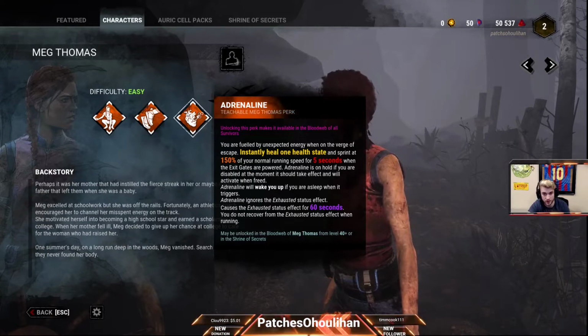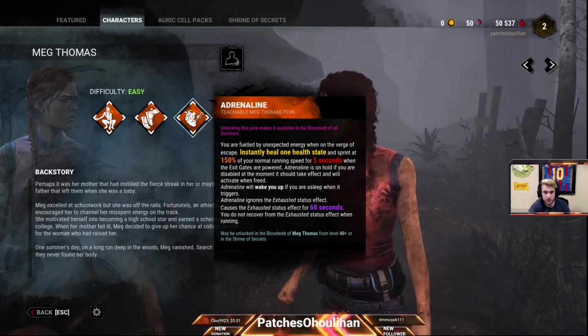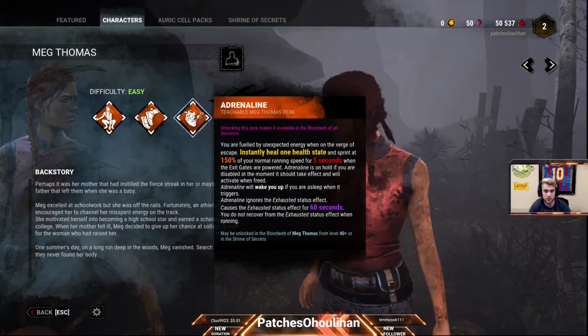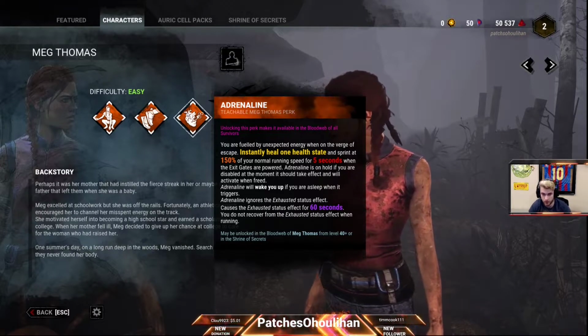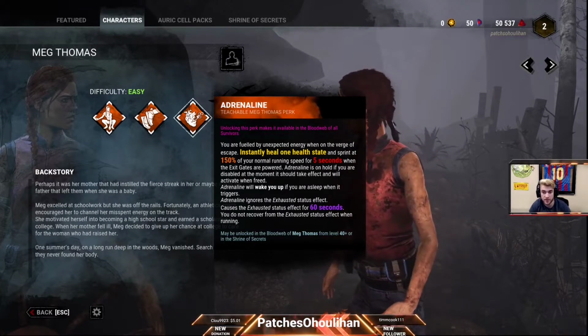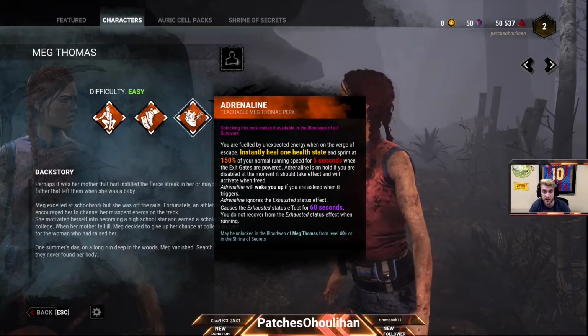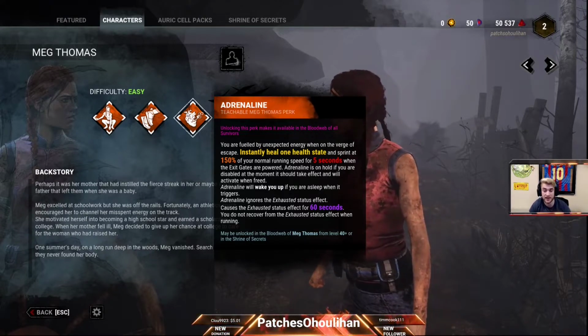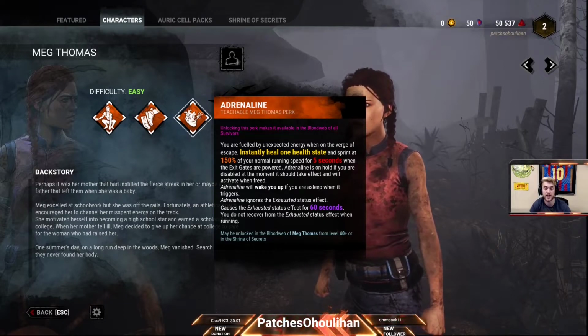And then we have Adrenaline. Adrenaline is a bit debatable whether it's worth using or not. Alright, so how this works is, as soon as the exit gates open, you're going to heal 1 health state and sprint at 150% of your normal running speed for 5 seconds. 5 seconds sprinting at 150% of your normal speed is a lot. You will notice it. It helps a ton.